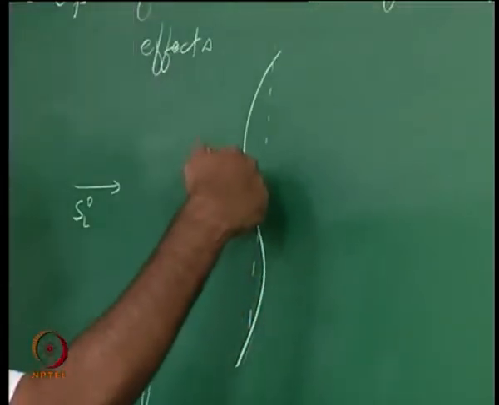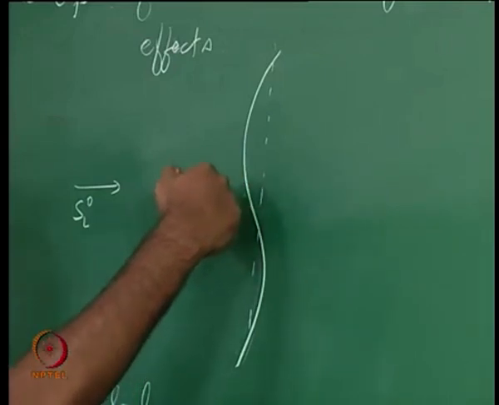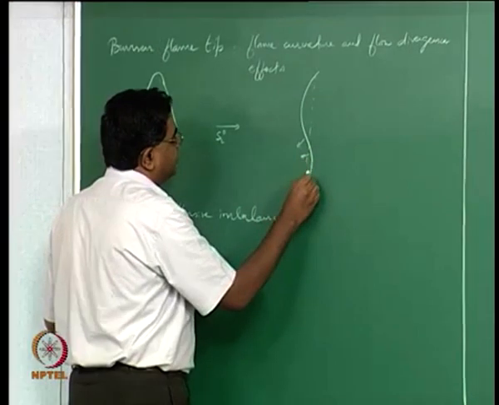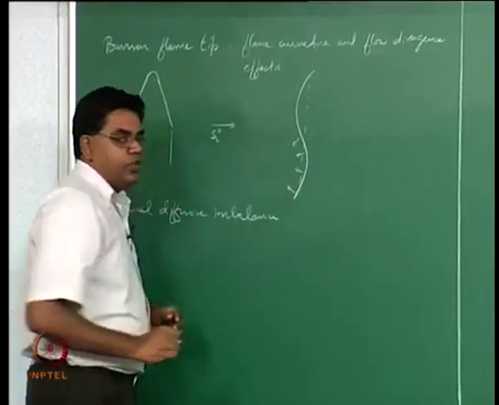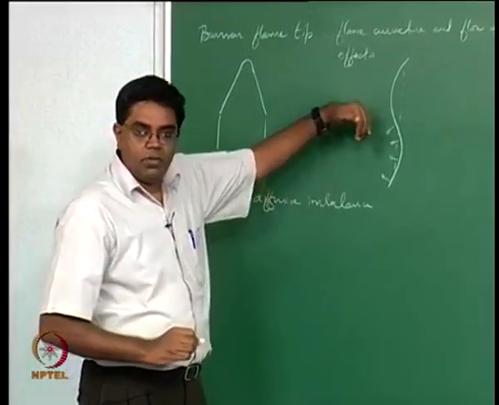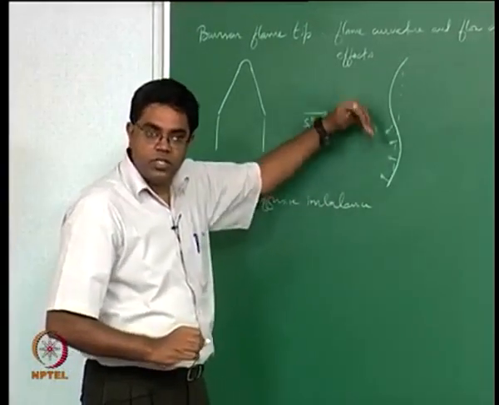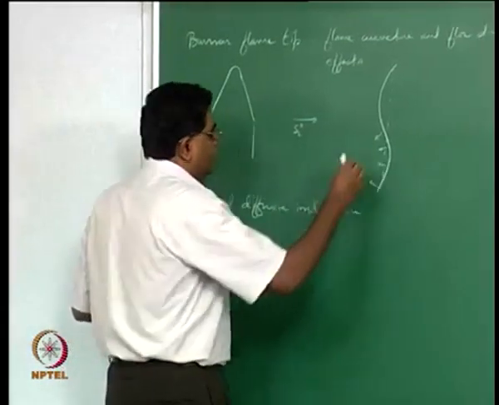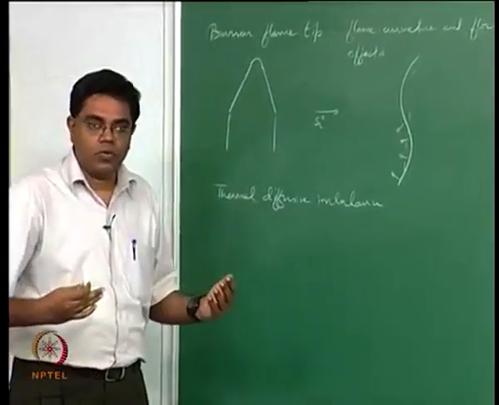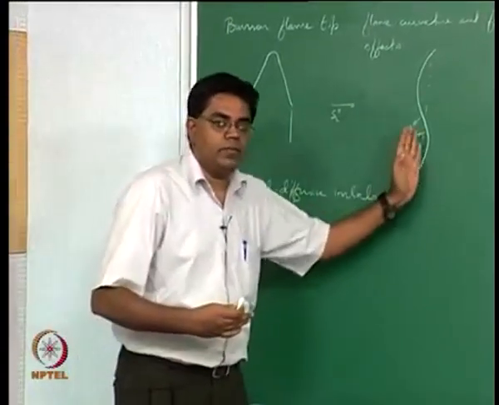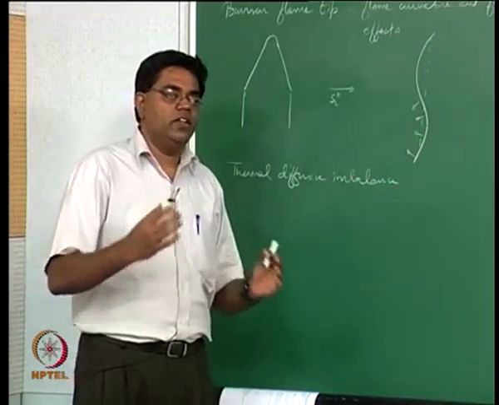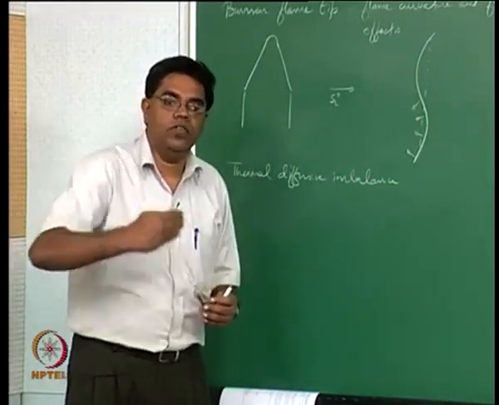What we are now beginning to see is, if you have a curvature like this, then beyond what is being heated up for the cold reactants, you now have a focused effect of heating the reactants. So the heat conduction becomes multidimensional, and therefore you are heating the reactants significantly more than if the flame were planar. This should give rise to a tendency for the flame speed to increase.